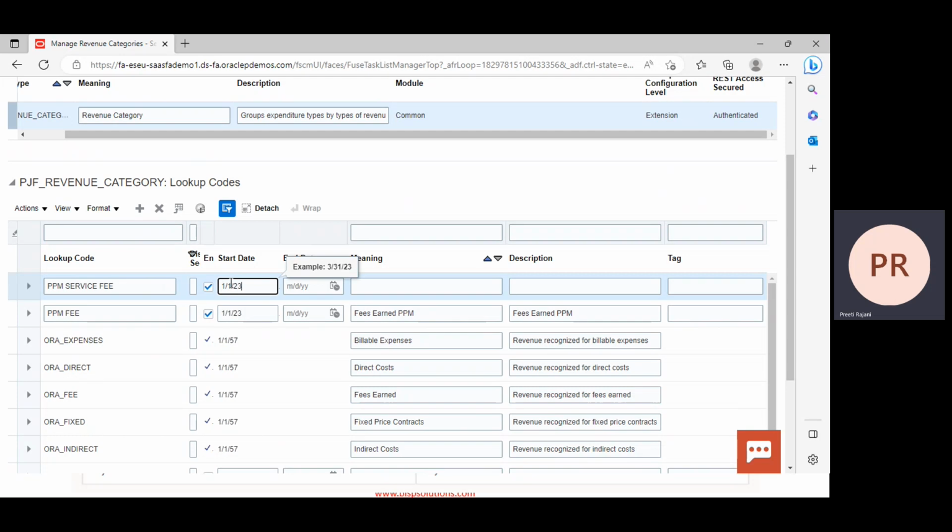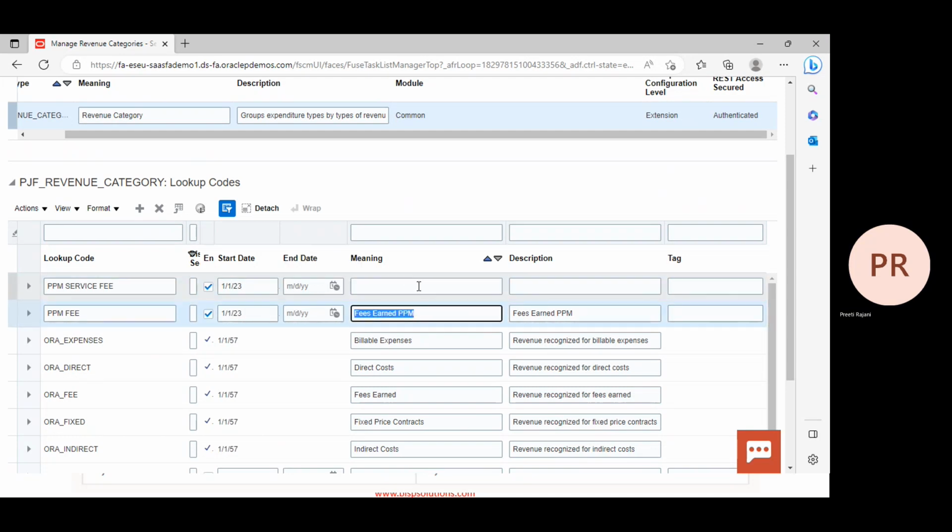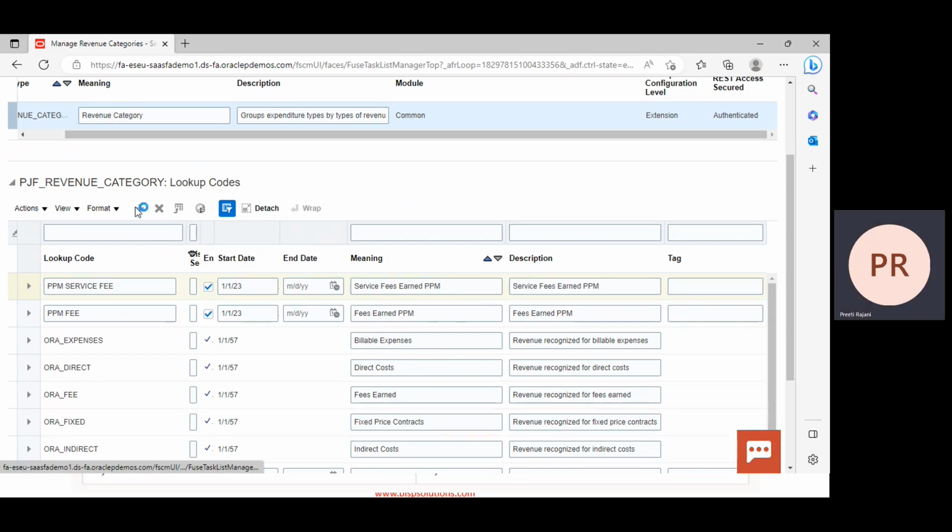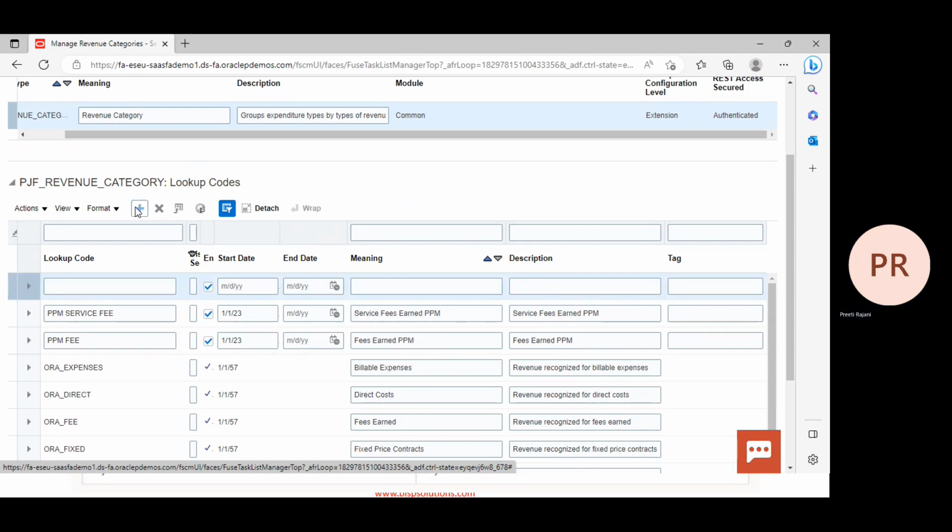Select the date here. Again, click on the create icon.